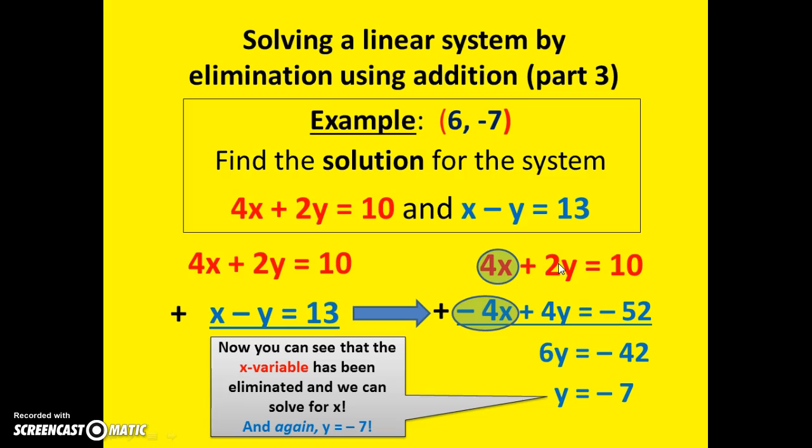Now we can solve for y. So in this way, we're solving for y instead of solving for x. Kind of opposite of what we did with the last two methods, right? So 2 plus 4 equals 6y. 10 minus 52 is negative 42. We divide both sides by 6 to get 1y, and that gives us negative 7. And you can see, once again, the same answer that we got when we first started this, right? So the answer hasn't changed, but we've just used another method to do it.